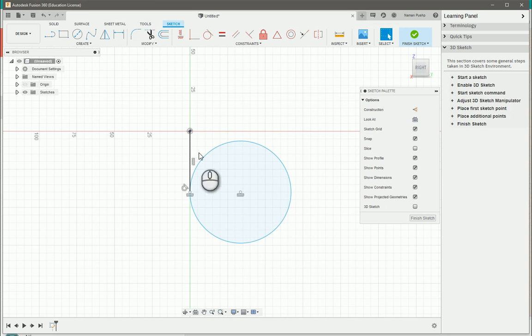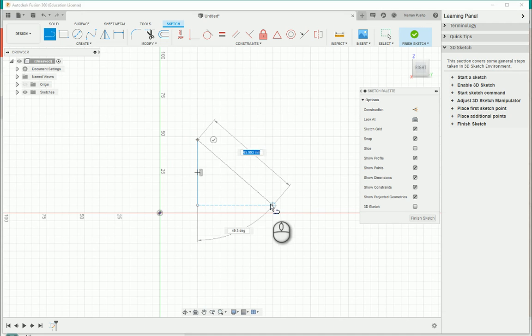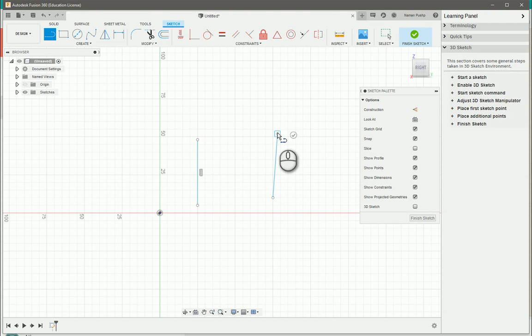Another simple constraint, if I have two lines, I can simply make their lengths equal, and now the lengths of these two lines are linked. So for instance, if I were to increase the length of this line, the length of the other line would be increased as well. Note that this is independent of the orientation of the line. Another important thing to note is that this works with any object that can be defined, such as circles. And as you can see, these two circles are now equal.